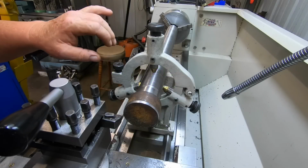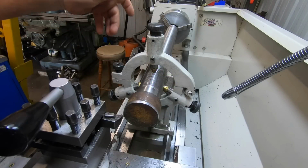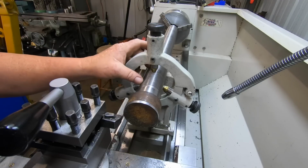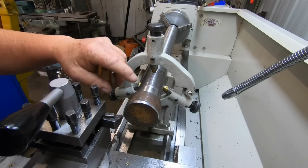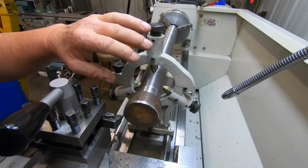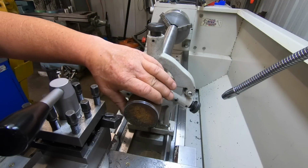So what I've done here is I've set the steady up. I had the part turned around, so I've got a centre in the other end, and I set the steady to match the other end and spun the job around. Now I can clean this end up, bring it to dimension to fit the plate that's bolted to the underneath of the faceplate.